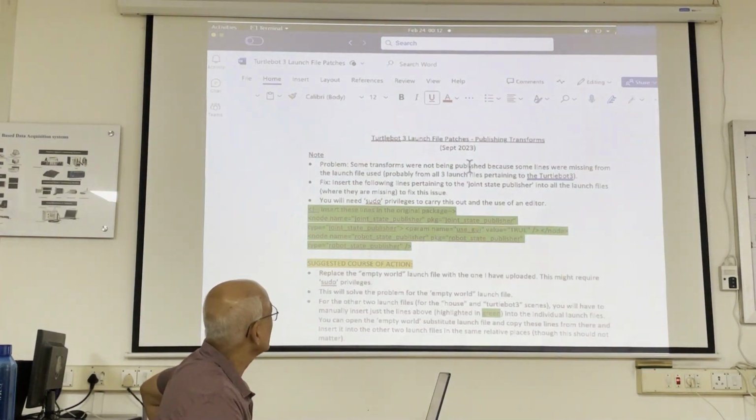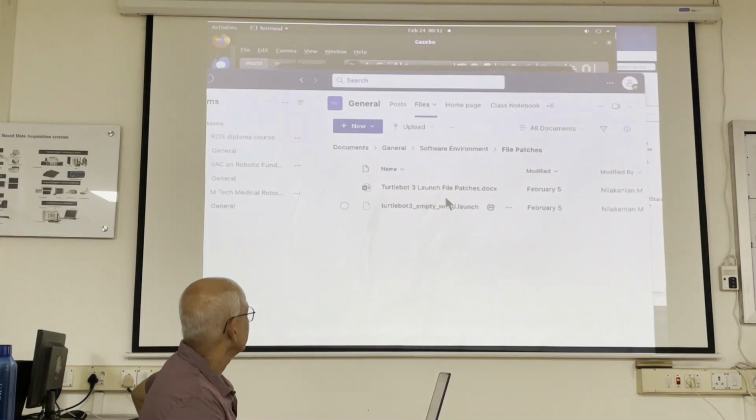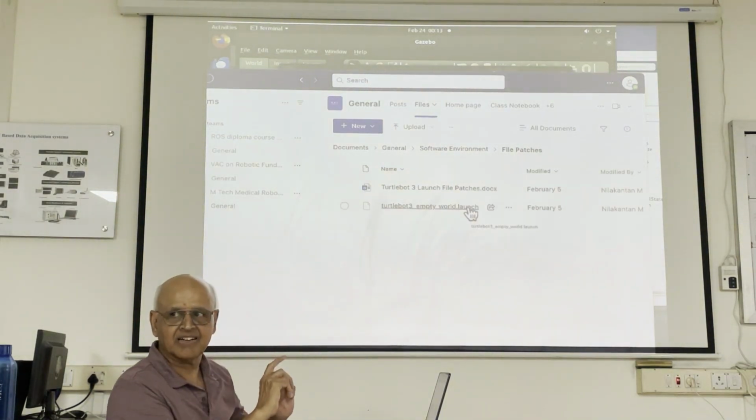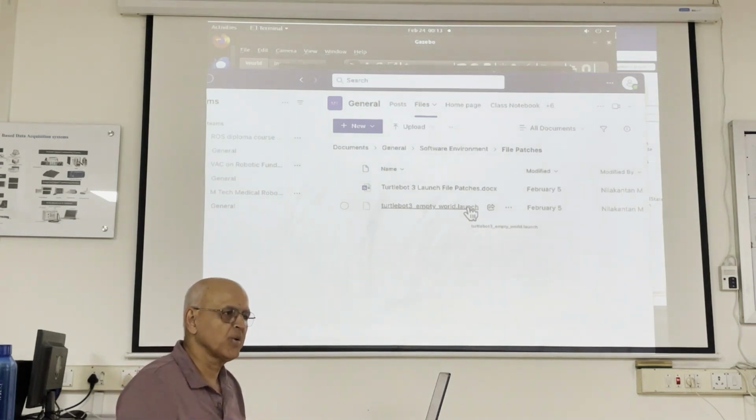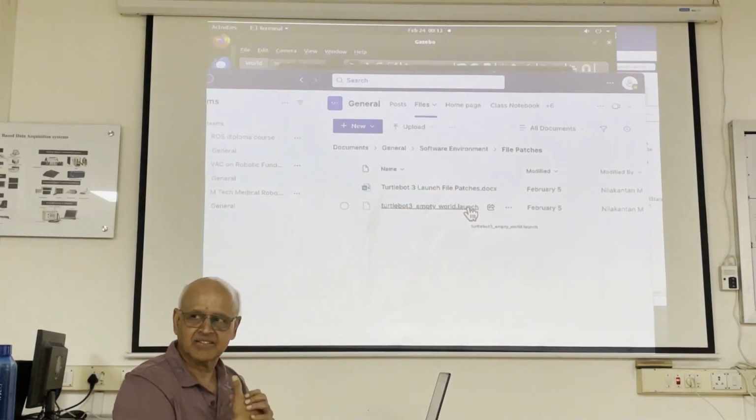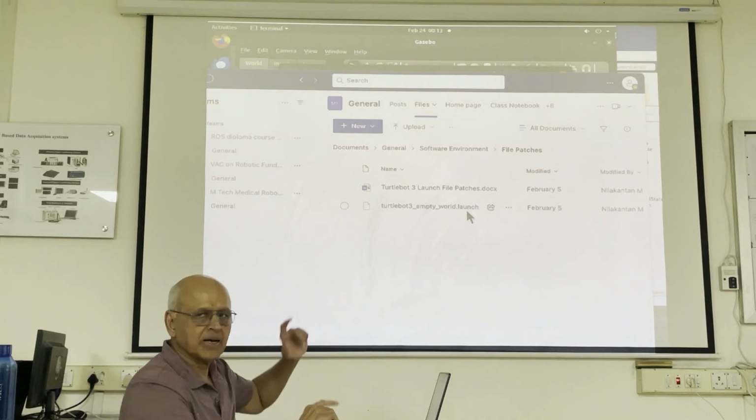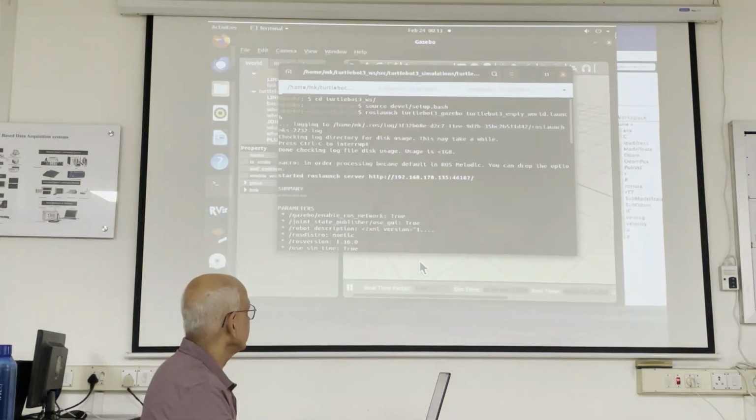Okay, so let me close this. So this is the patch suggestion. This is the full file. Take it and drop it on top of the old one, or delete the old one and move this there. I will have this up during the break. Okay, I think we can shut this down. For now, if necessary, we'll open it again.